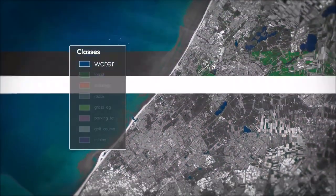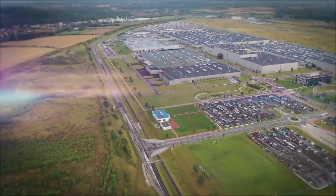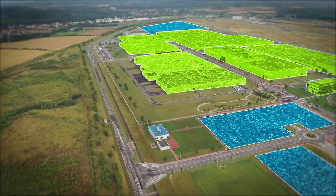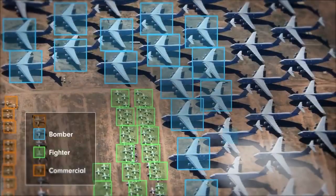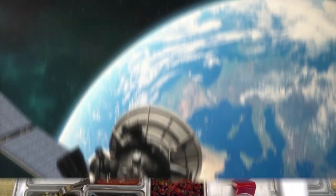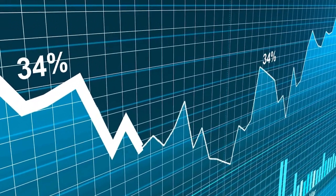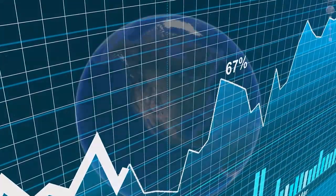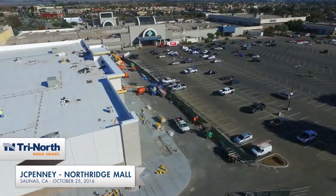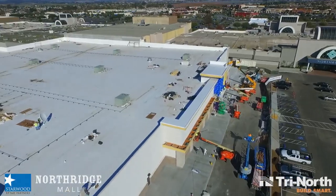Orbital Insight moved past its oil foundations, and today monitors more than a quarter million retail locations, 3,300 shopping malls, 25,000 oil storage tanks, and several other fields like real estate, commodity markets, and commercial airports. During the two outbreaks of E. coli at Chipotle in 2015, Orbital observed a sharp decline in car traffic and reported it to their clients before a rapid 40% plunge in the stock price. And a year later, they found that the cars parked outside JCPenney stores fell 5% in the fourth quarter of 2016, and used that information to estimate the decline in sales before it was reported.